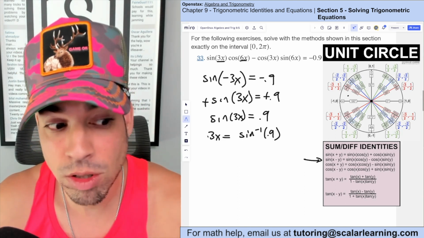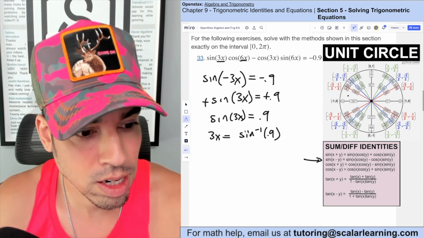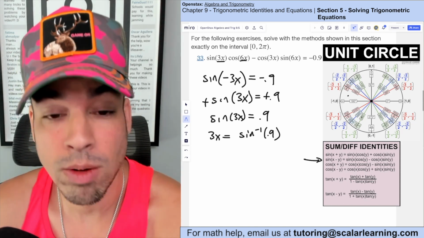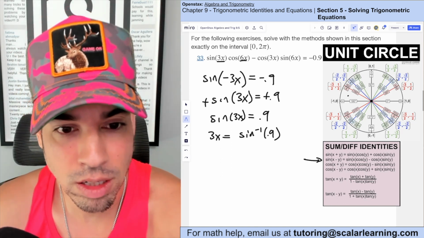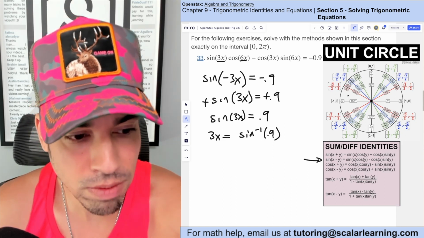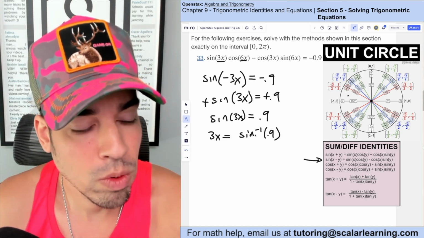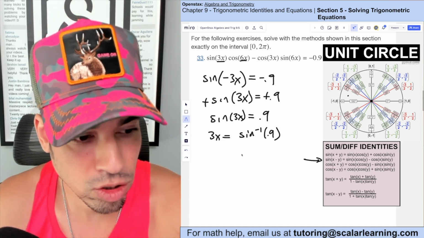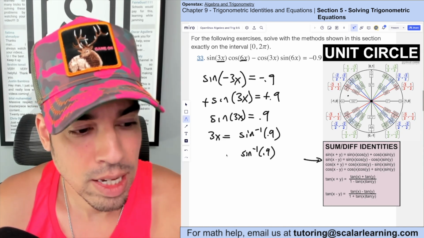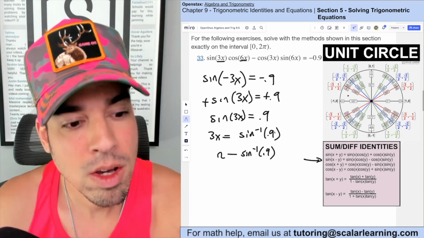But here's the thing, we still have that equaling to 3x. And also, this is going to give us a nice answer in that first quadrant, okay? So we know that with sine, there's going to be an answer in the first quadrant, but also the second quadrant, because sine is y. So if it's a positive argument, we've got positive signs in the first and second quadrant. So if this is going to give me one answer, we've also got another answer, okay, in that second quadrant, which can be found by taking this angle and subtracting by pi. Okay, so now we got 2 angles.